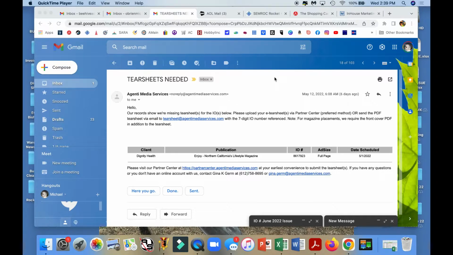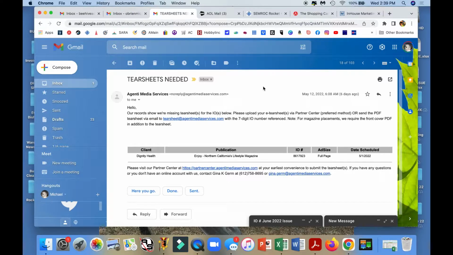So there's a bit of a process to go through for each issue that they advertise, to get them tear sheets and an invoice so they pay us eventually. That's a whole different subject, how long they take to pay us, but we need to do our part. So I will be showing you how to take care of the June issue invoice.